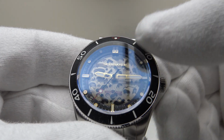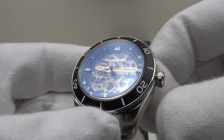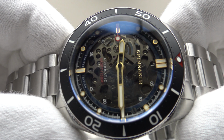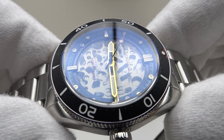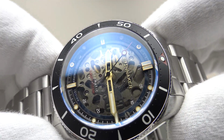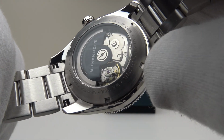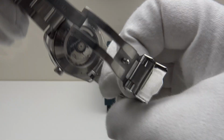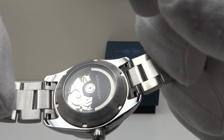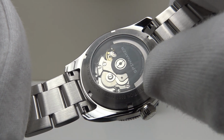Now, with regards to the specification of it, it's 24 jewels. It runs at 21,600 vibrations per hour and a frequency of 3 Hz. 40-hour power reserve is perfectly acceptable, has hand winding and hacking, and the stated accuracy is the same as the NH35A. It's -20 to +40 seconds per day. So a rather wide accuracy range, but however, I'm pleased to report that this one is very well regulated and it's running consistently at +5 seconds per day when it's fully wound to its maximum 40-hour power reserve. So it's a very reliable, well-proven workhorse movement and also very well regulated by Spinnaker to +5 seconds per day.